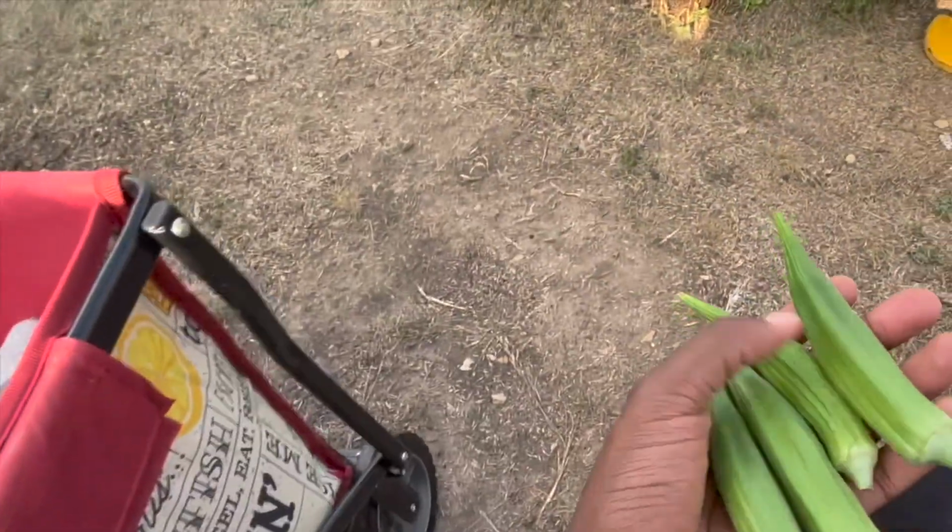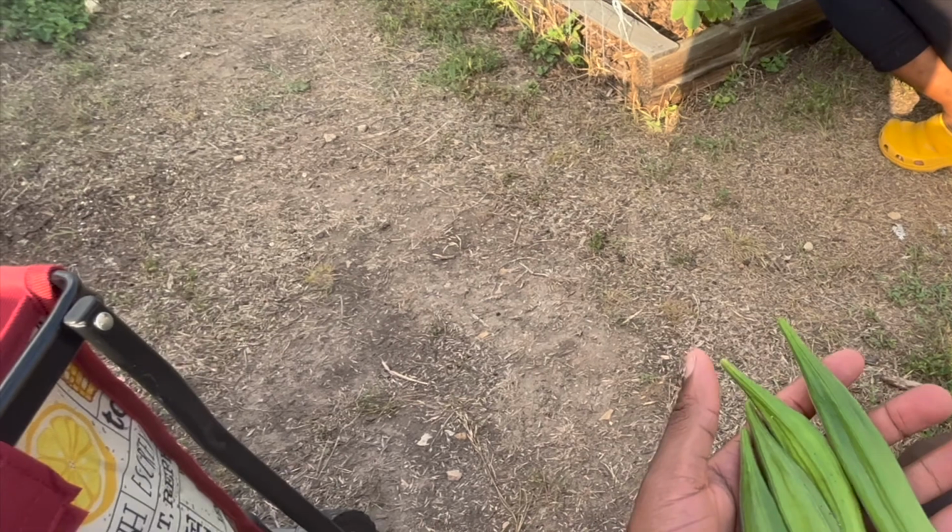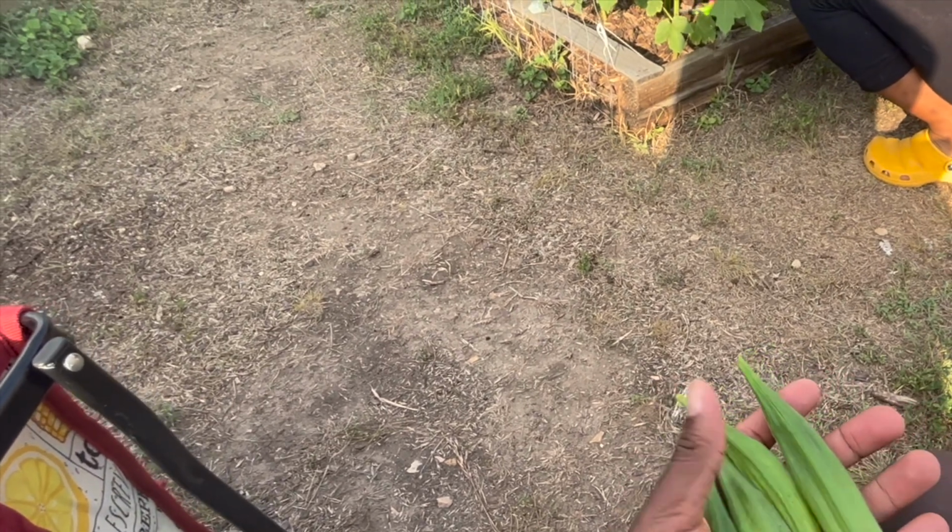This is our first season growing okra, and so as time goes on, we will become more efficient at growing okra.